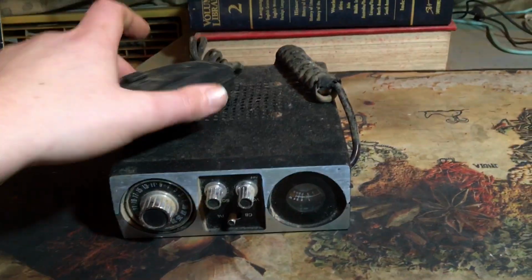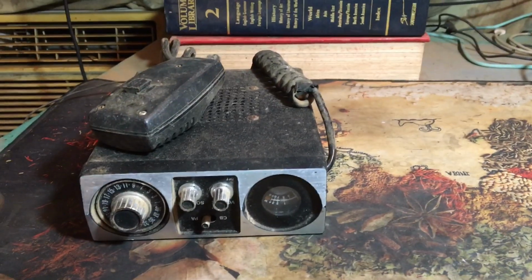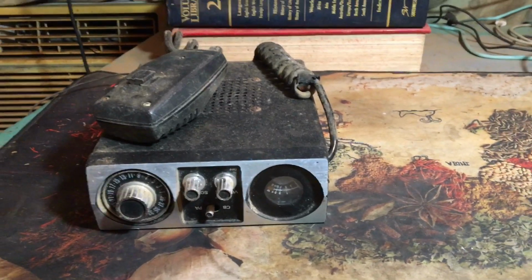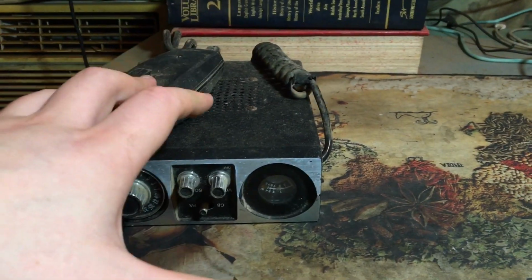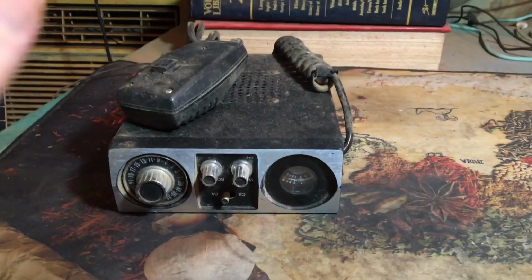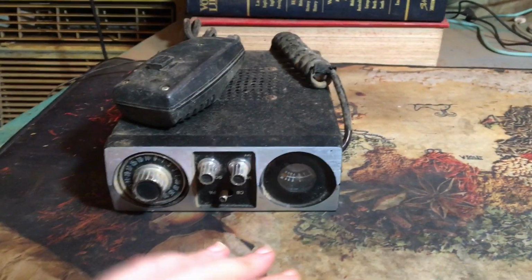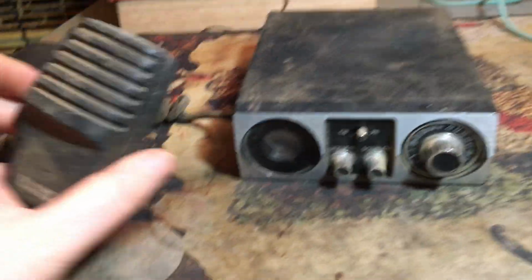Here's the first. Now, this was a $10 lot from the flea market that my dad and my brother both put in $5 for me. So I appreciate you guys. Thanks for thinking about me. And I'm taking this out of the box just as I took it out. And I'll tell you why that's important, because the radio that surprised me the most for $10 was all the way at the bottom. So it was literally the random events of the universe saving the best for last for me. So I'll get this out first.